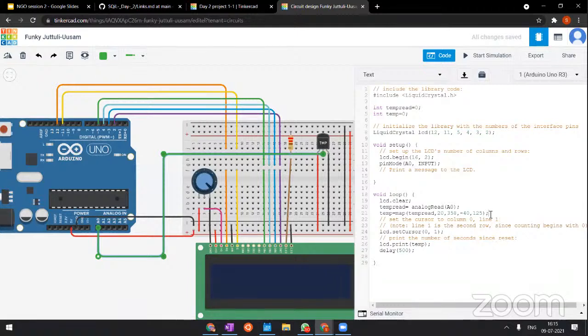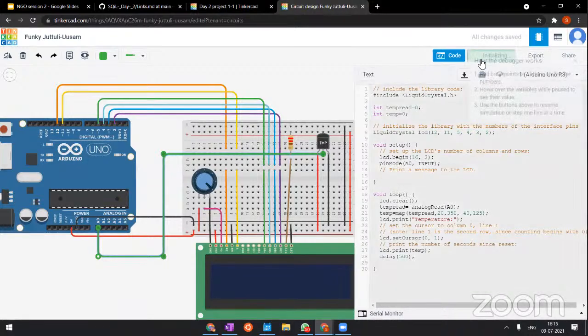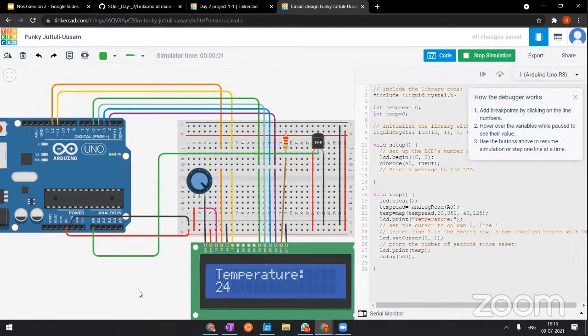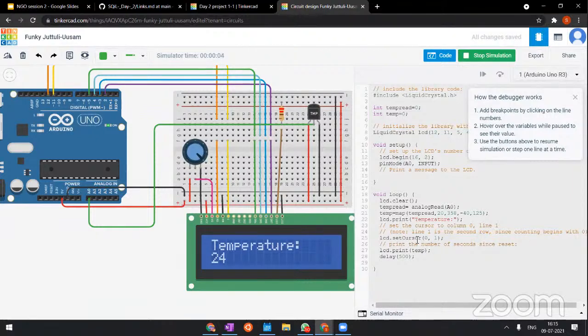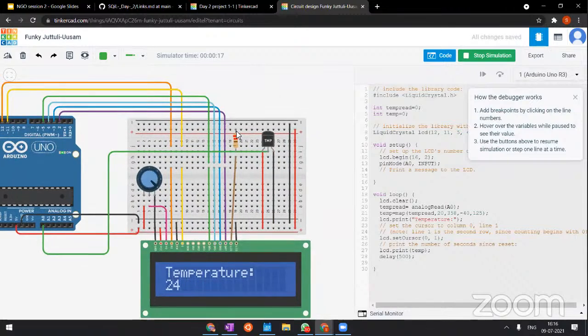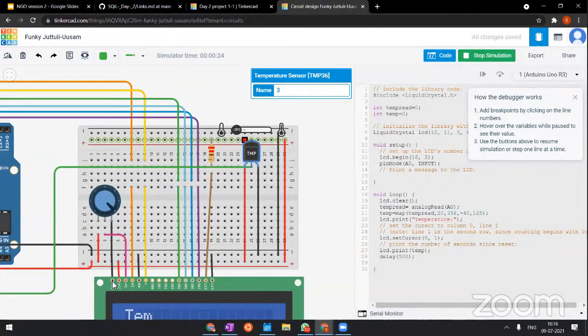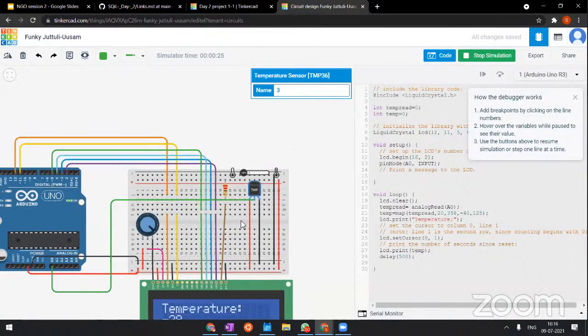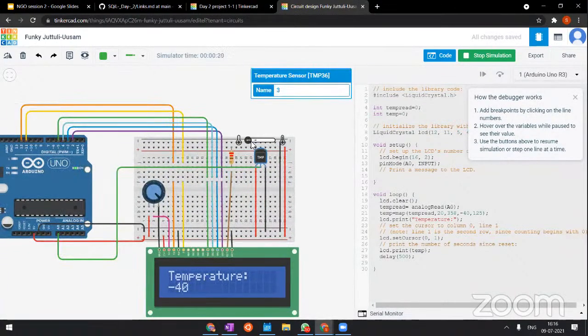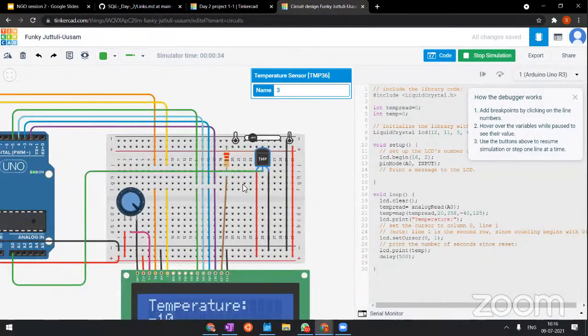So just lcd.clear. Sir, move lcd.clear to void setup. Then it works. Oh, okay. Yeah, as you can see, this also works when you introduce a delay. Then after every time, you can clear it, because when you change the value, I'll just move the sensor. As you can see, the value is changing and it's working fine. For 28, it's showing 28. Negative 40, you're getting negative 40. And yes, negative 10 is negative 10.